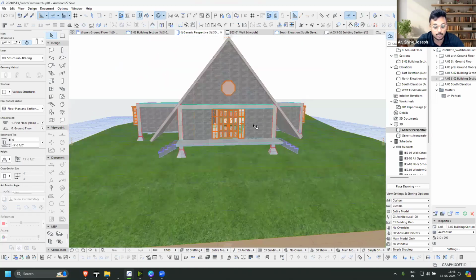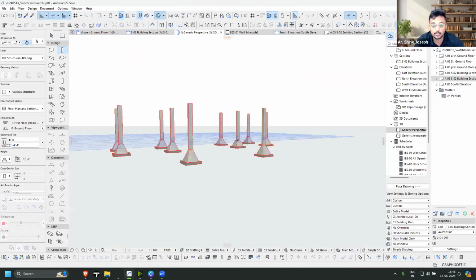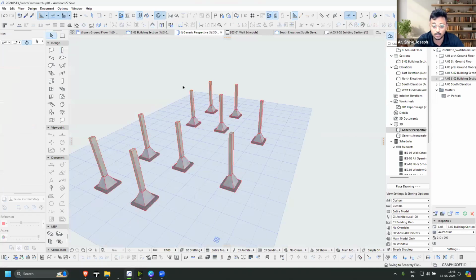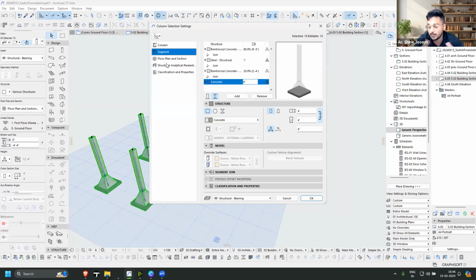Now, if I just isolate only the columns, for example, you can see this is what we have created by adding those layers. So in the previous session, we had only the columns, which is the superstructure part of it. But now we have also added substructure. Now, the advantage when I speak about this multi-segmenting is that it's always connected. Even if you move the column, the whole substructure also comes along with that.